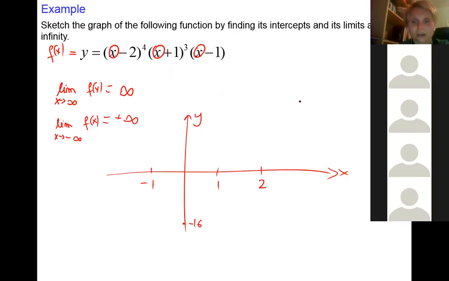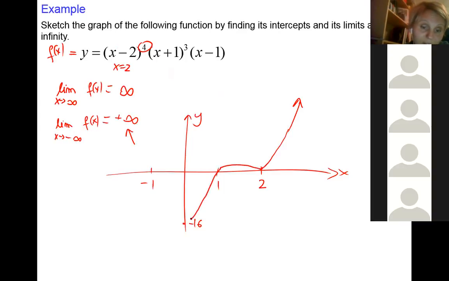Okay, and the function is going up on the negative side. And hopefully we remember this because I don't want to really test everything. We do have the x-intercepts. We have to intersect them. But if we have them with even multiplicity, like this one, x equals 2, which came from the power of 4, we will not cross the x-axis. Okay, I think we remember that. That means I will simply touch this.